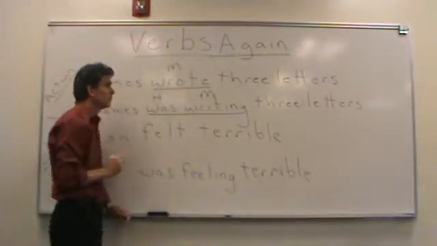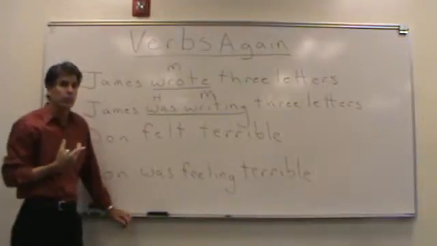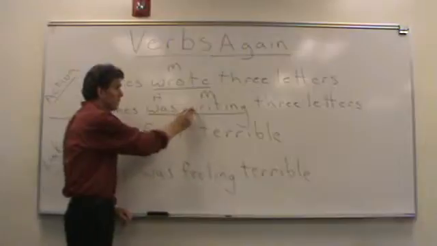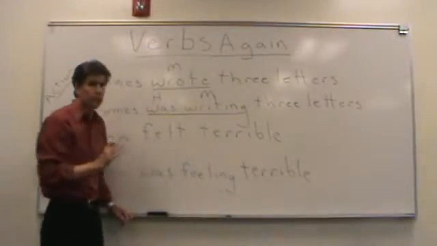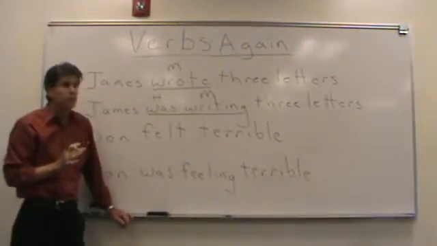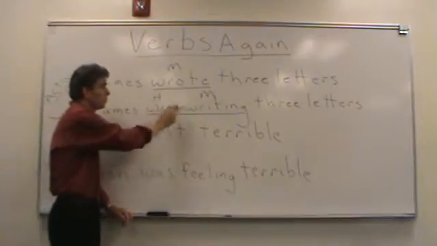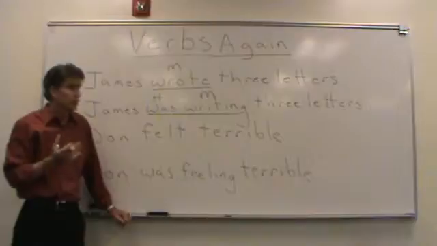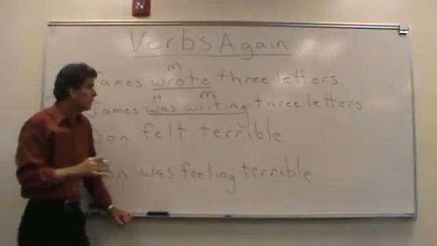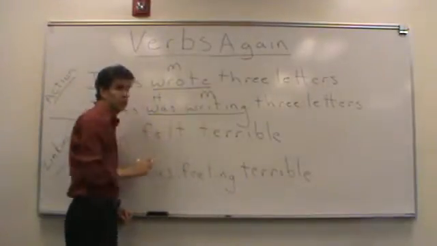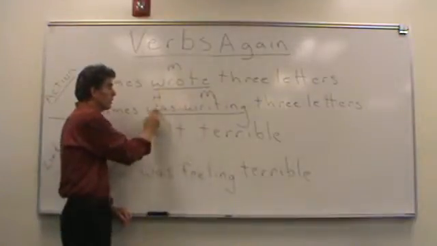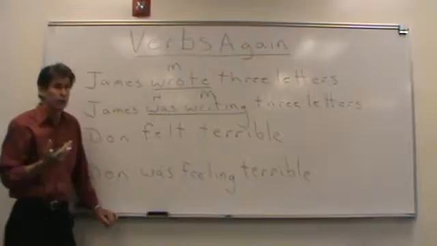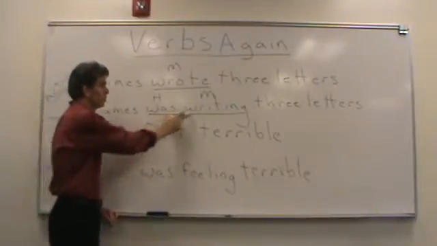The important thing to understand is even with the helping verb, it's still an action verb. Why? Because the main verb is an action verb. That's why. So you can stack helping verbs in front of the main verb, and the verb remains either an action or a linking verb. In this case, this one's an action. This determines it. This was is a helping verb, helping out an action verb. The full verb is was writing.